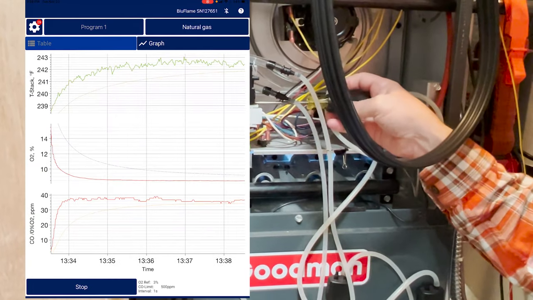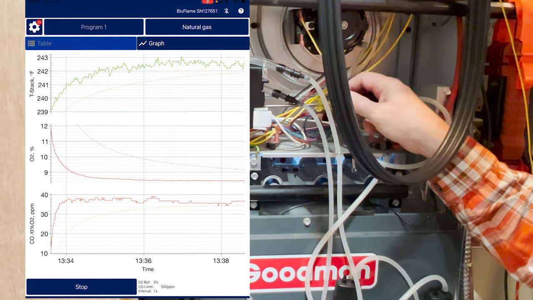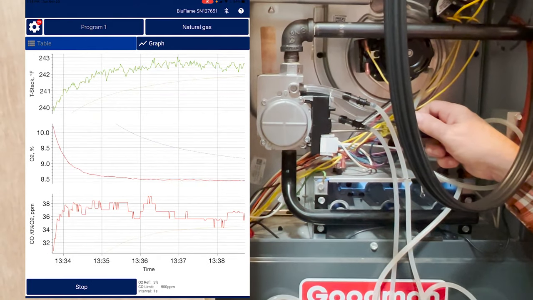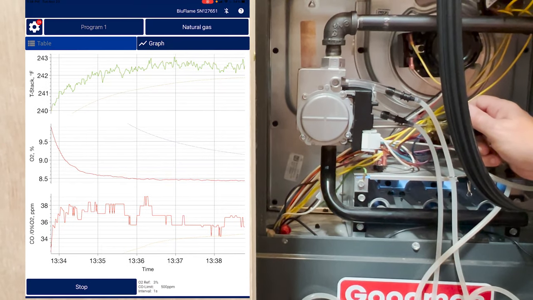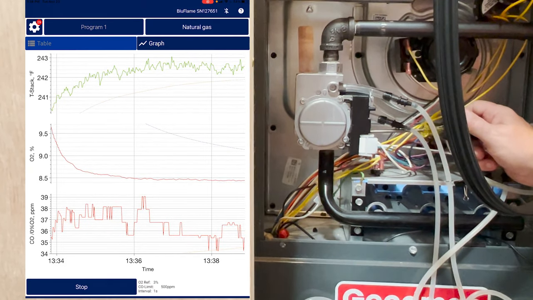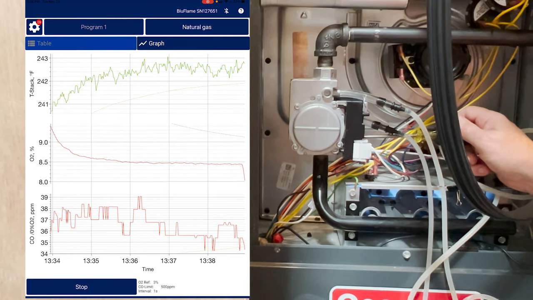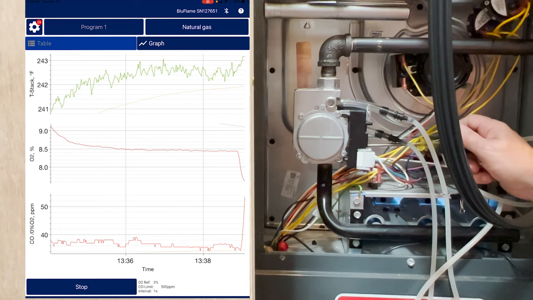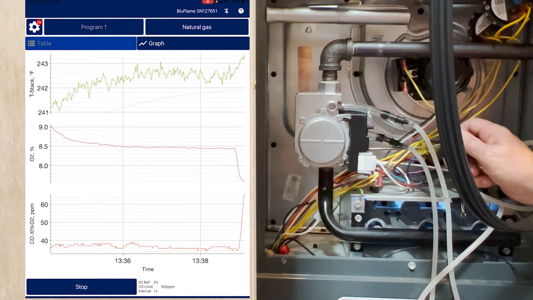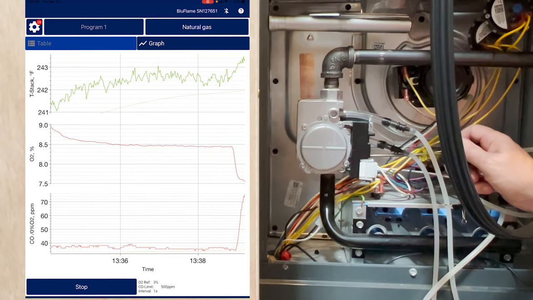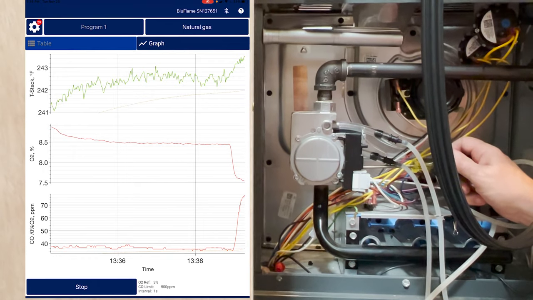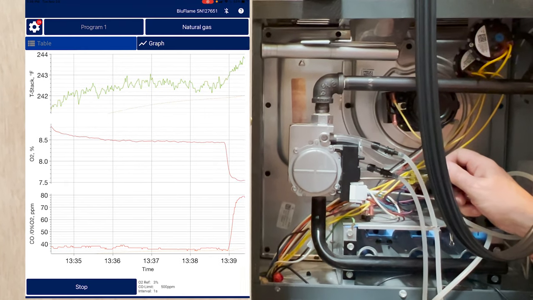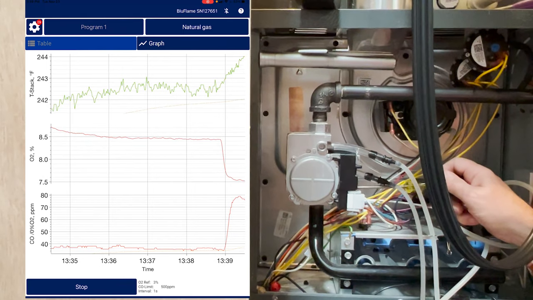So we'll go ahead and we'll dial this down. I'm going to go to my high regulator pressure for just a minute. I'm going to dial up the fuel pressure just a little bit. You're going to hear it change in sound, and you're going to see what's going to happen here in just a second here is our O2 is going to start to drop. Now again, it takes a minute for the fuel to actually reach into the appliance. Now you can see that O2 is dropping from 10% or probably eight and a half percent, and we're down towards eight percent. You can see also what happened is our CO air free reading is starting to climb. And CO is starting to climb quite a bit. So this small increase in fuel pressure has taken our CO from 40 parts per million up to, we'll see what rescales here, up to 80 parts per million, just by adding additional fuel, and we dropped our O2 down to seven and a half percent. You can also see our stack temperatures rising here.